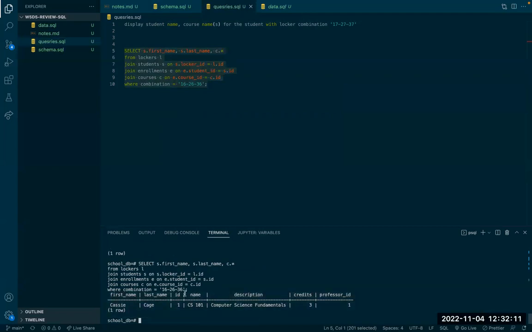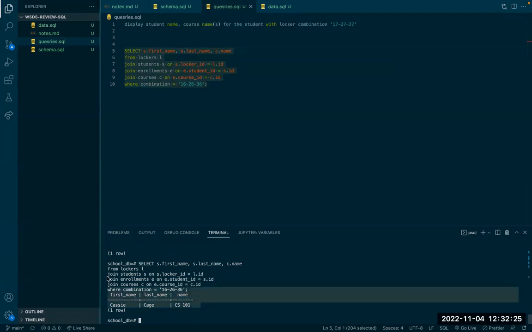So this student is taking this class, and if we want just the name, what do we put up here? C dot name. Exactly. And we put it here. There we go.